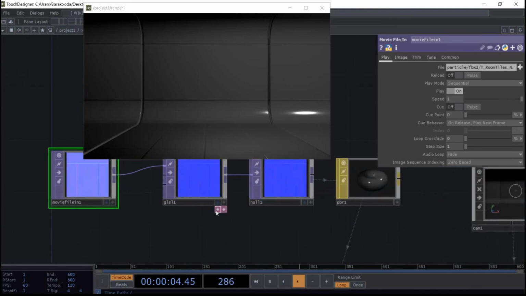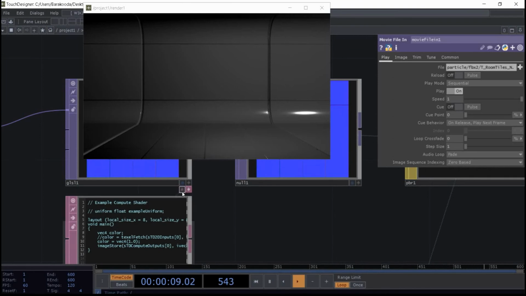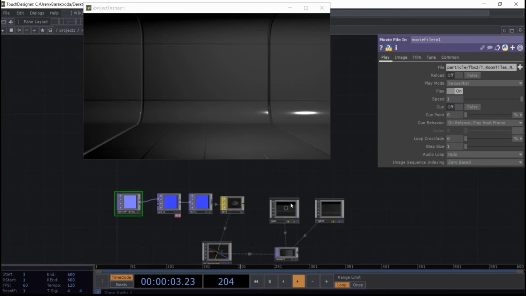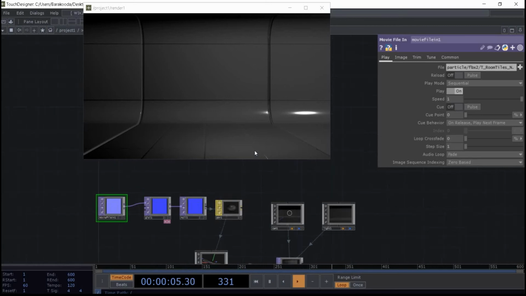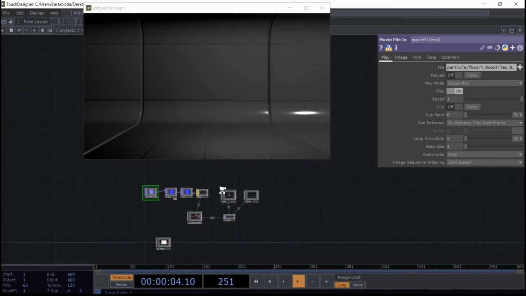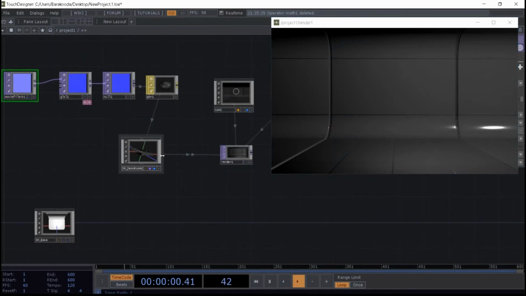What is the other one? I don't know. Compute shader. There is also a compute shader in 099, but it's not very interesting for us right now. Okay, so we nicely created something that reminds of the scene in Unreal. Let's continue to the next SMB. I will do it quicker because we already know the problems that we need to solve.